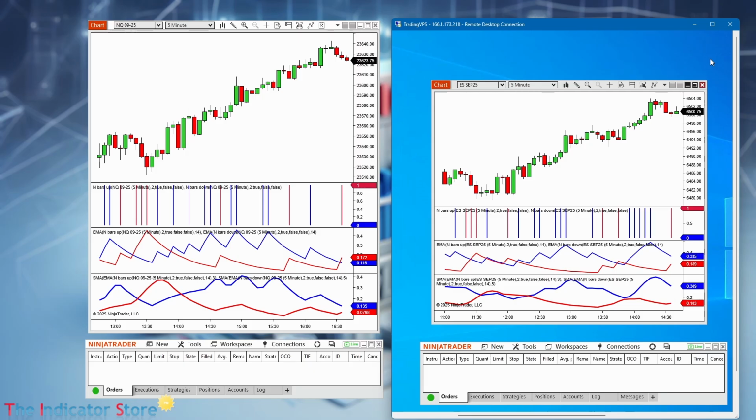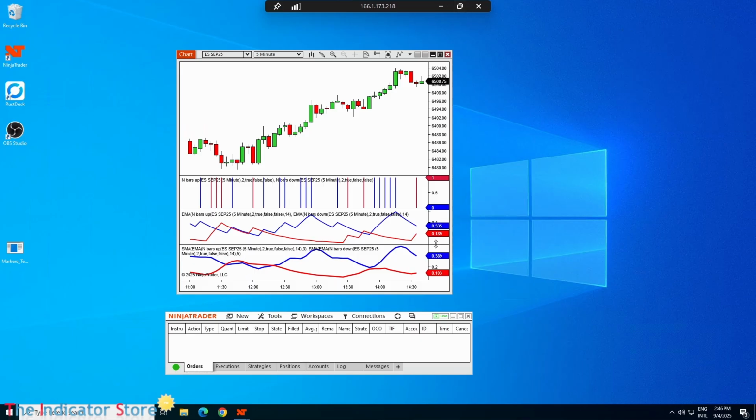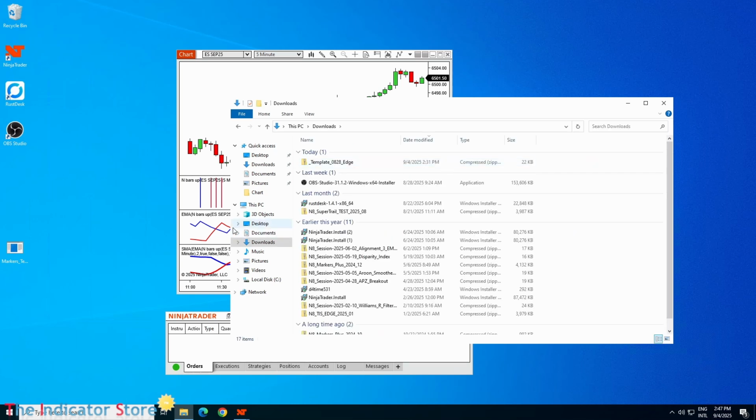Perfect. So very simple. But this is not the only way. Maybe you receive a template from a vendor in an easier to install format. Let me check on the download folder. On the downloads, I have this template, and you can see it is a zip file, okay?